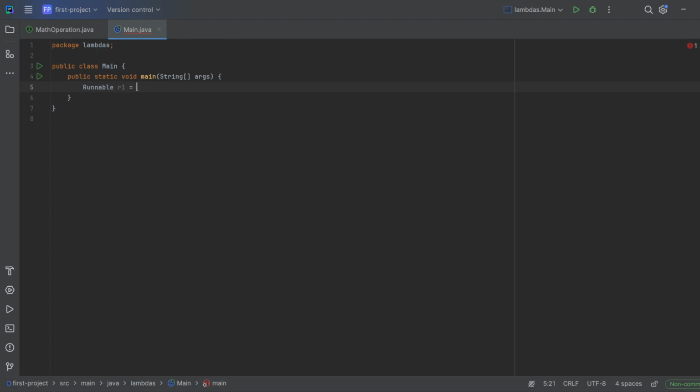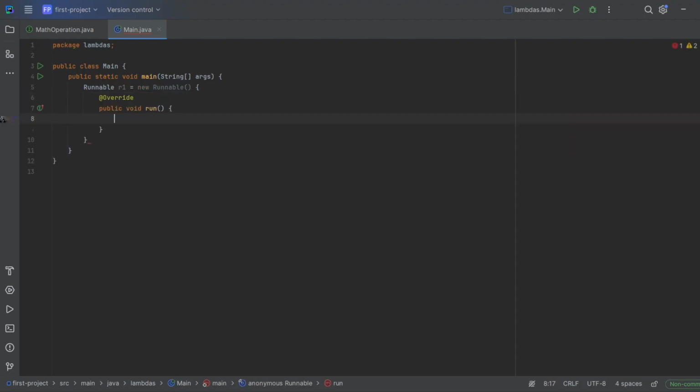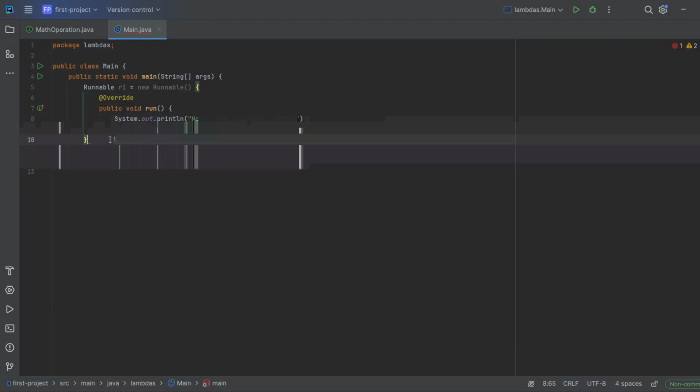So R1. Now we call the constructor new runnable, and here we override the method run. So we wanted to print out the message hello from anonymous class. Hello from anonymous class. And I should put a semicolon in the end.